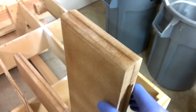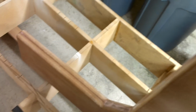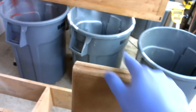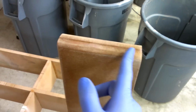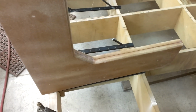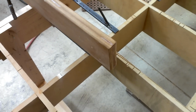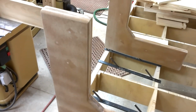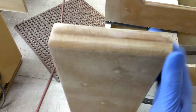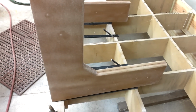I've used the Zinsser shellac in the past, but there was some fuzz to it, and I wasn't super happy with the way it worked. This just went on. I went over 2 coats, fairly heavy coats on the end here, and it just sucked it right up. And it's dried now, and there was no fuzz, no expansion whatsoever, and it just did what it was supposed to do. I am really pleased. That is definitely going to be how I seal MDF and any other wood like that I'm worried about raising the grain or fuzz or anything like that. It just went on and it sealed it. So anyway, that's definitely my tip there.